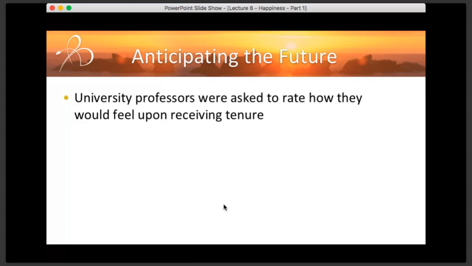was done on university professors who were coming up for tenure. Now, this is a really awesome way to do a study because, first of all, university professors tend to be a pretty sympathetic population in terms of how hard it is to get research subjects, and they're more likely to fill out surveys than the average population. But also, tenure is a really trippy and unique kind of thing. It's an event that's coming up. You know when it's coming up, so you can do a forecasting experiment like this and survey someone in advance. How do you think you'll feel when?